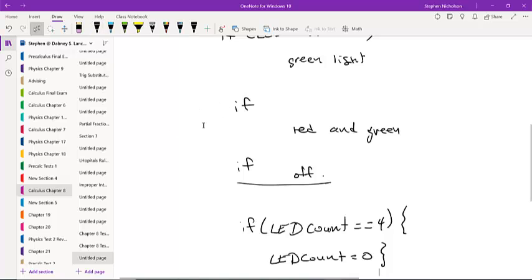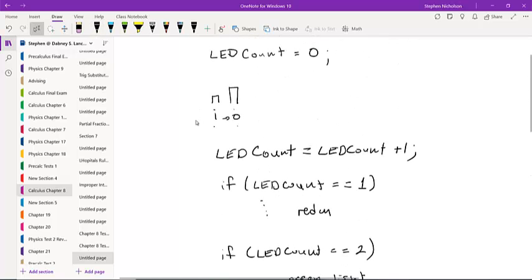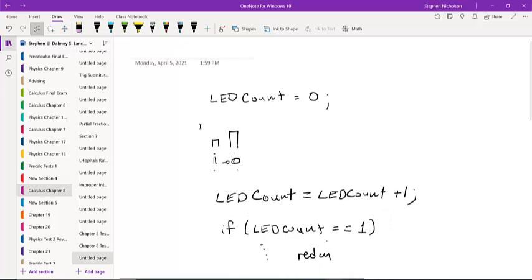So it'll have the LED count at 0, and it'll just skip all of these if statements. Then once it satisfies this transition, then it'll increment the counter, and then it'll go through the first one. So that's kind of the basic setup for this particular assignment.